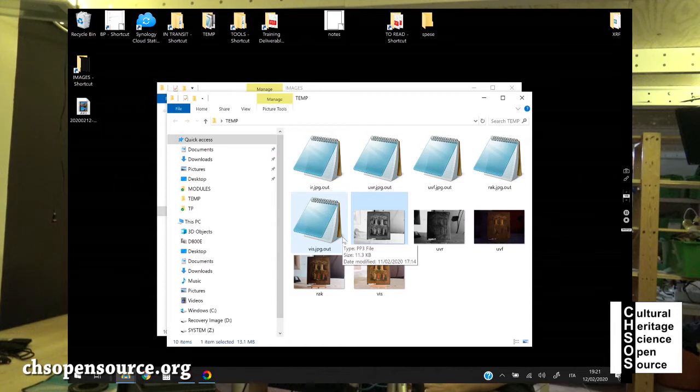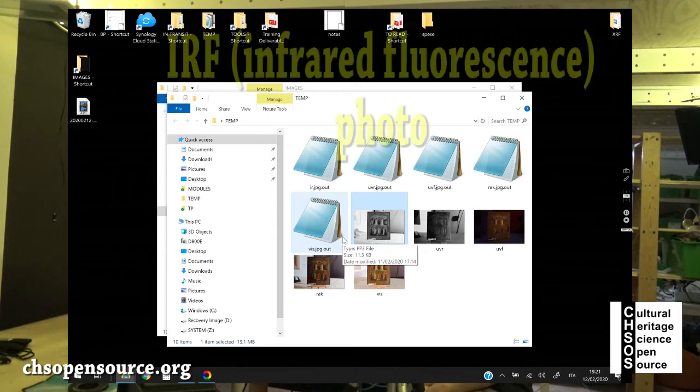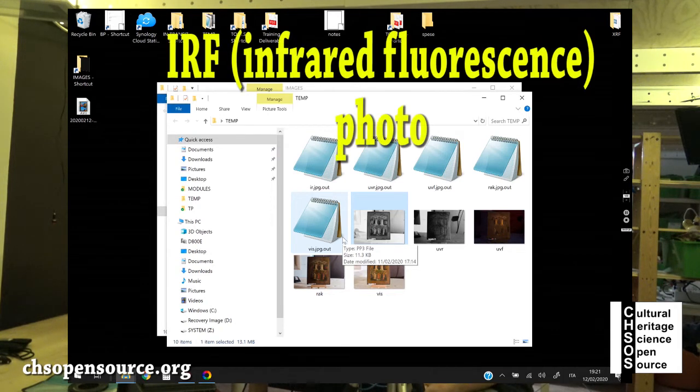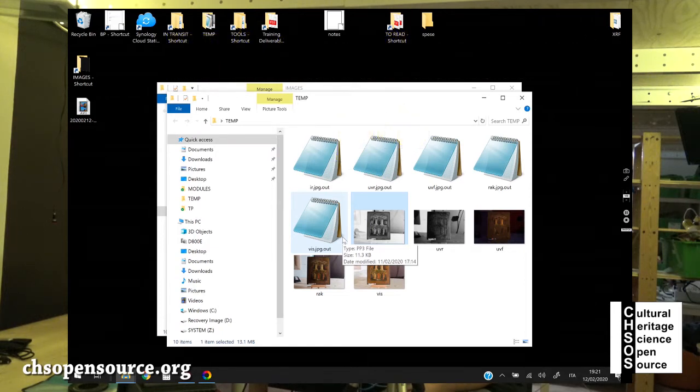We now see another methodology called infrared fluorescence photography, IRF. We do it soon after IR because in this methodology we use the same infrared filter, so we don't need any change in the camera.